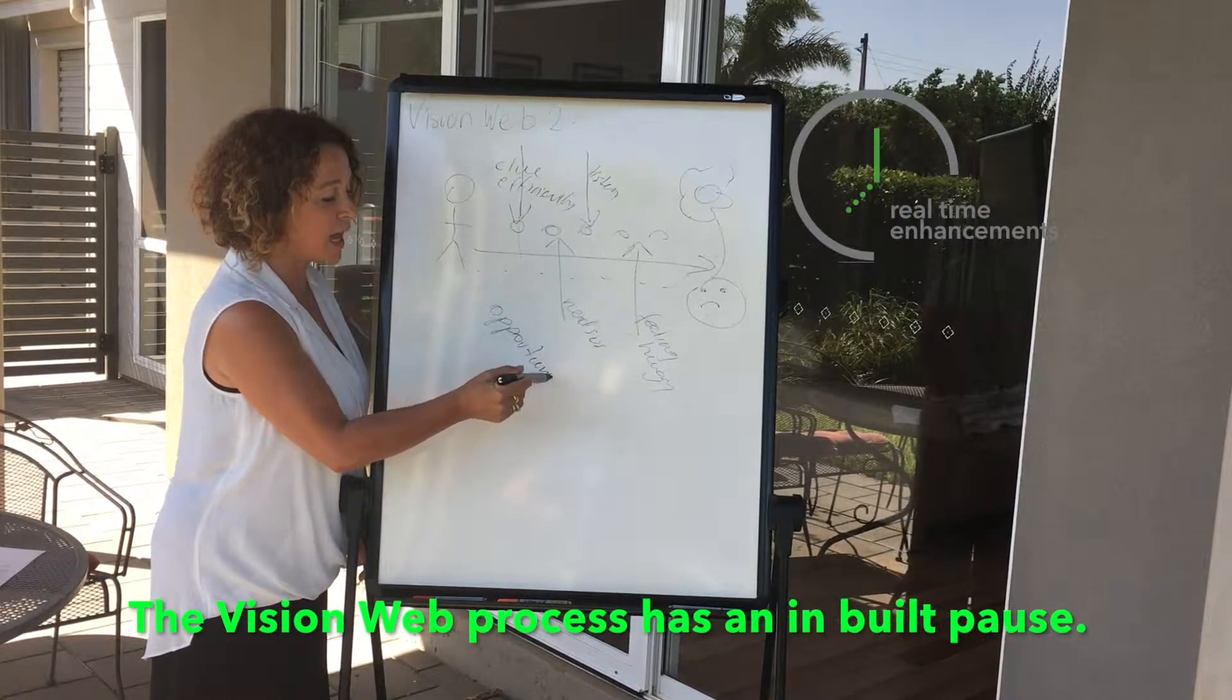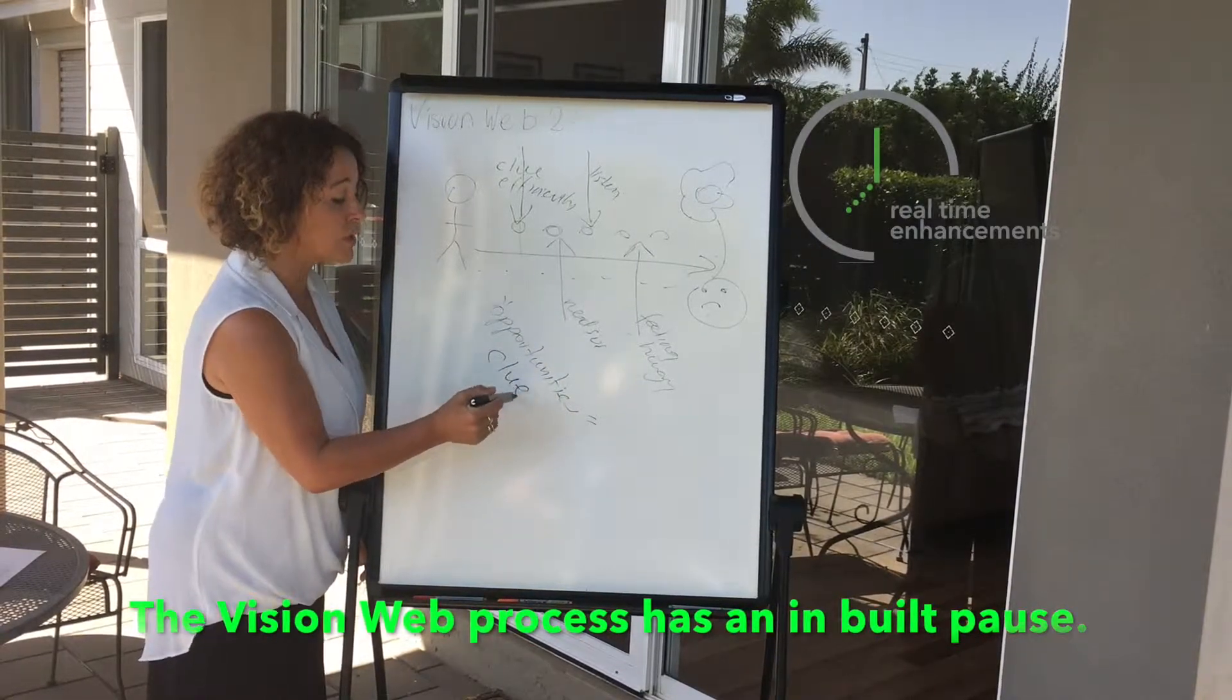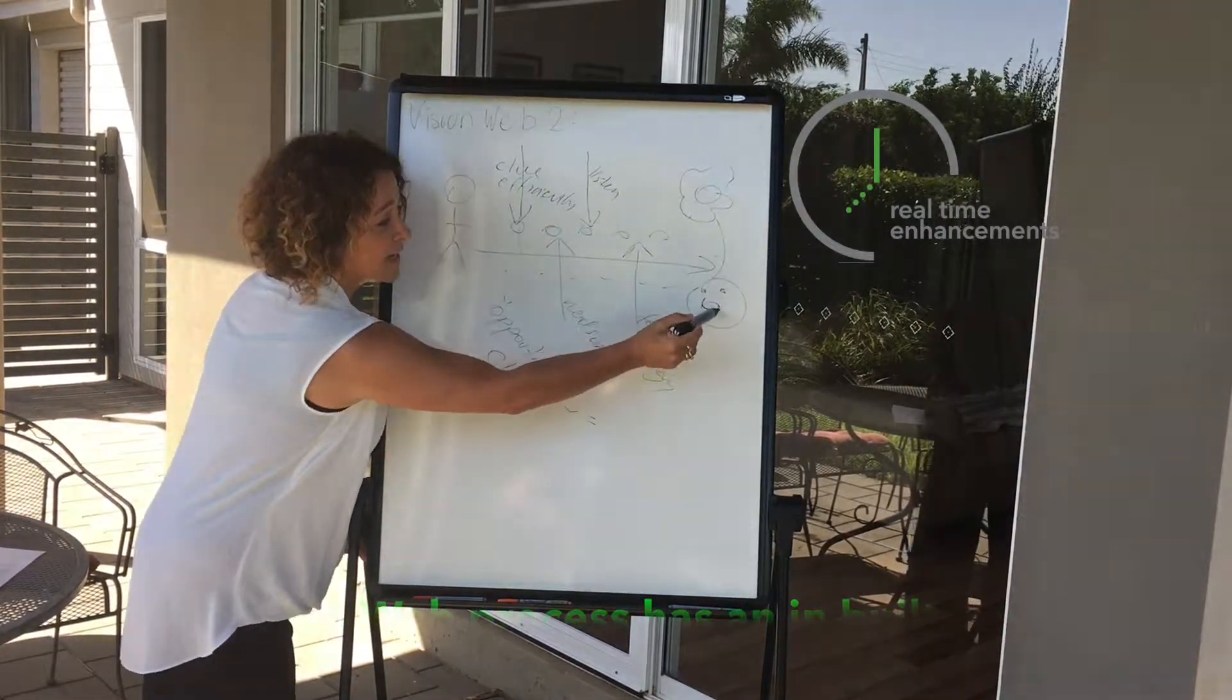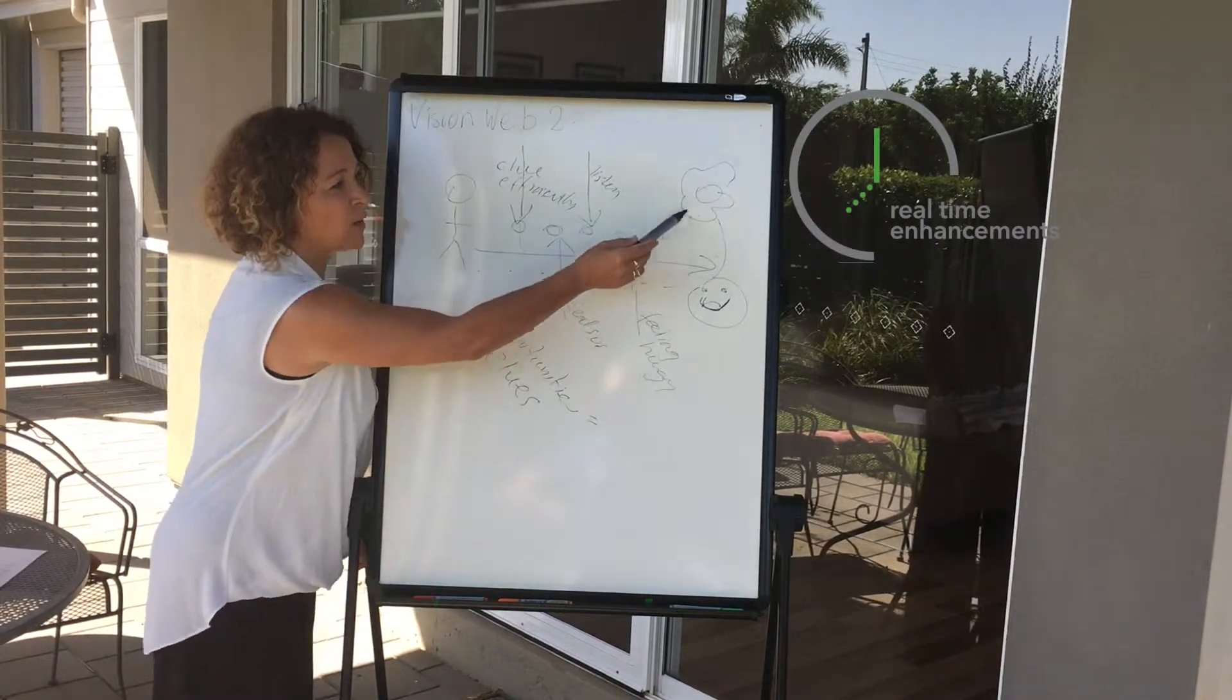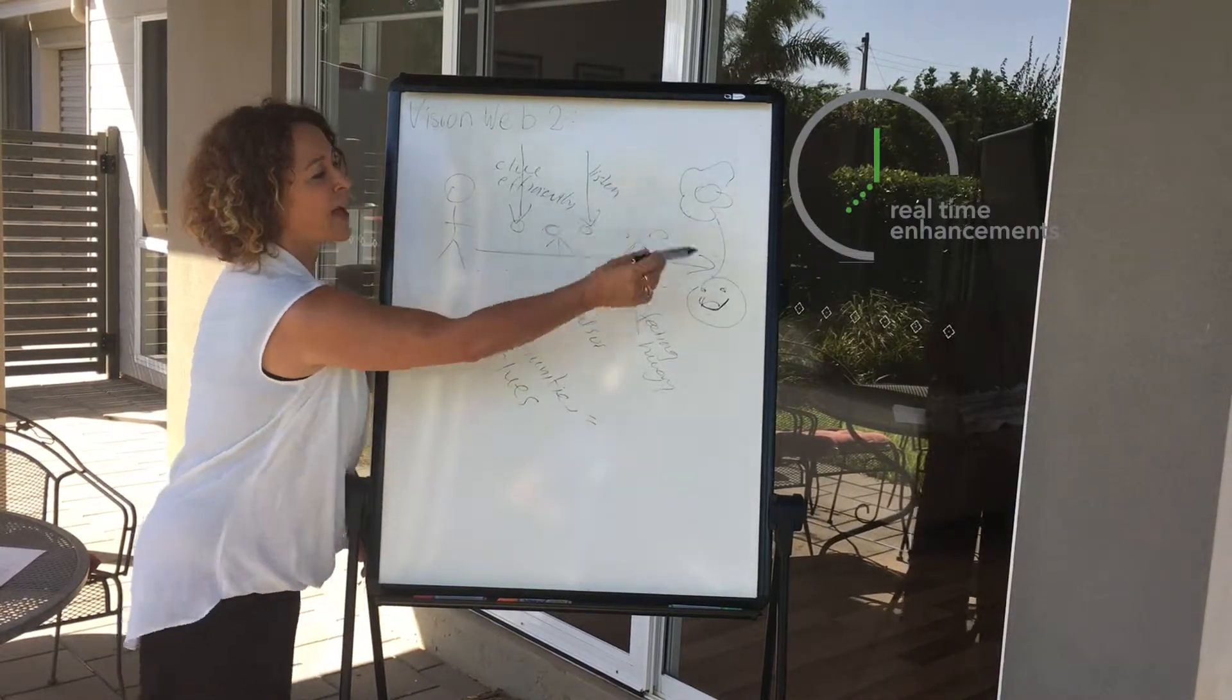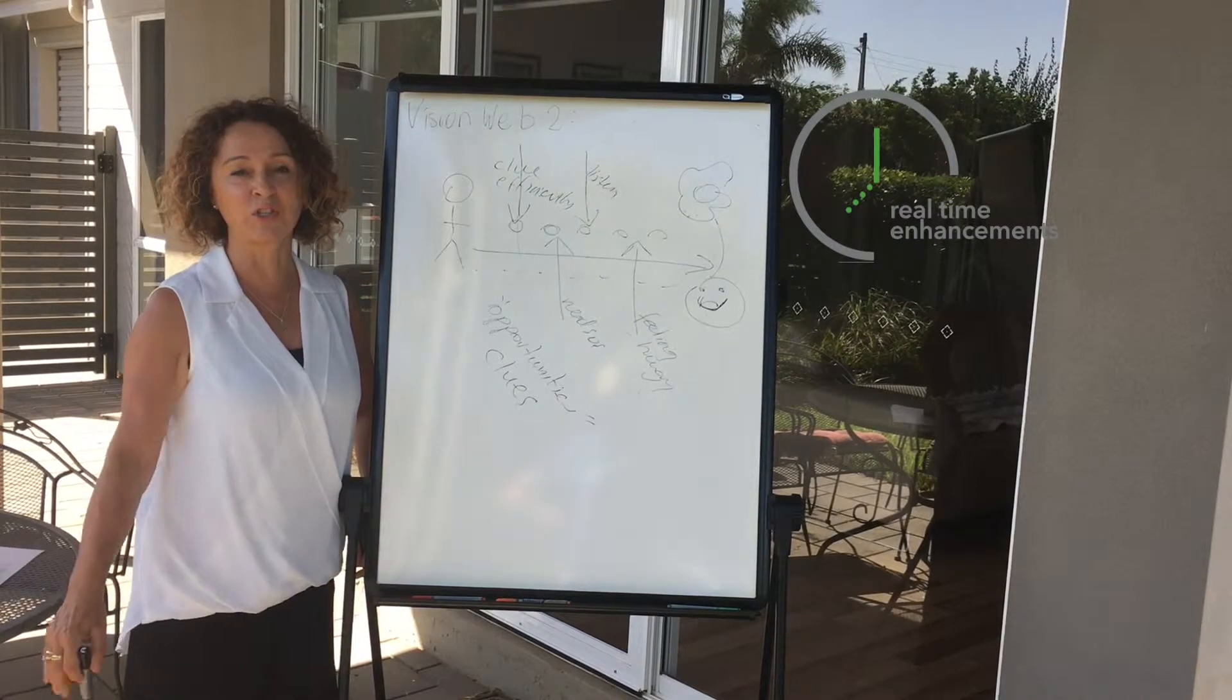And so when you start seeing them as little opportunities or clues, they are clues that perhaps have you with a bit more of a smile at the end. And guess what? This may not be quite as big, but it's still there. So it's about balancing that out, so you get a little bit of happiness and a little bit of achieving.